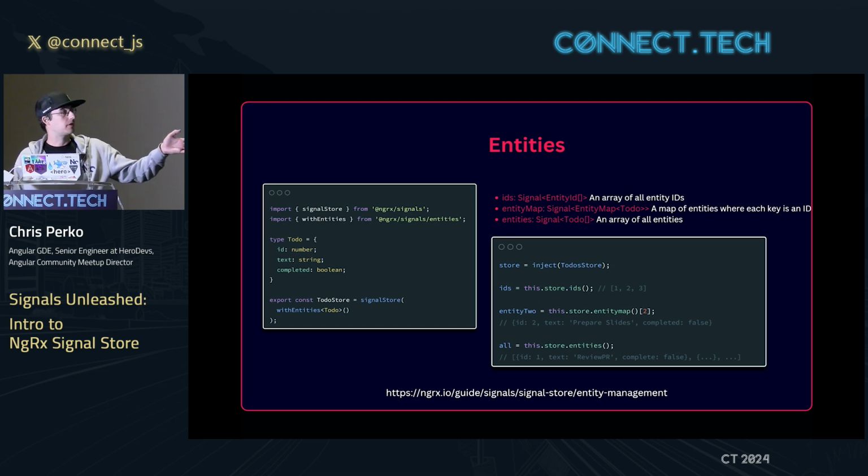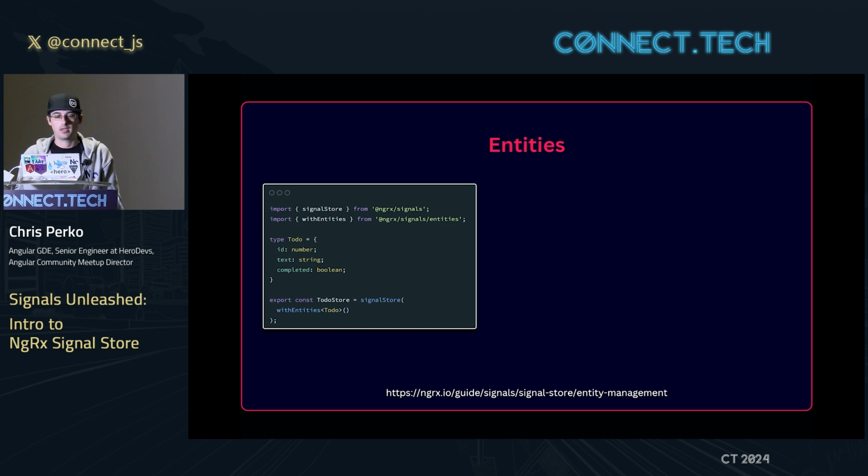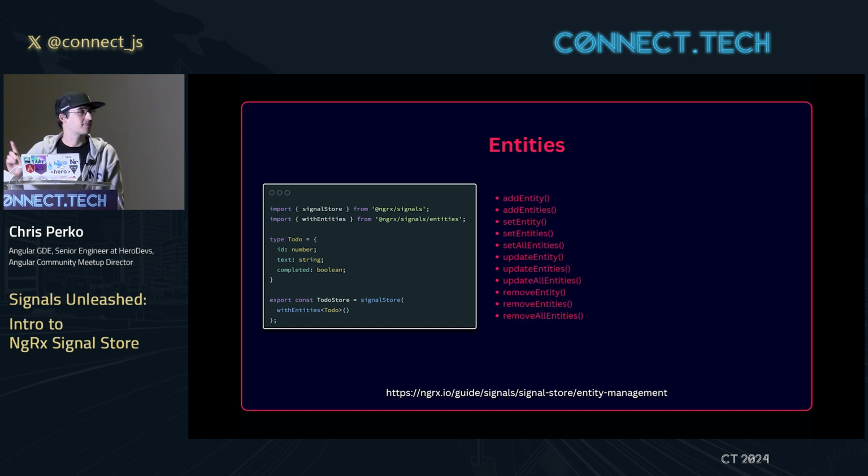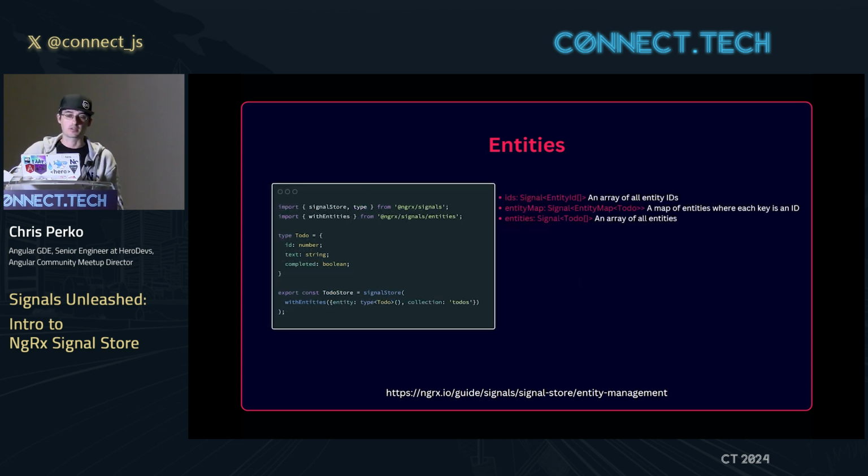What this could lead you to think is, well, what if I have multiple collections? How do I deal with that? And what we can do is, first, got my slides mixed up. You also get a lot of updater functions. We're going to see this in a minute of how this works. But it allows you to really easily manage updating, adding, removing, deleting all these entities without having to do a lot of array functions. Okay, so what I was going to say is what if we have other collections?